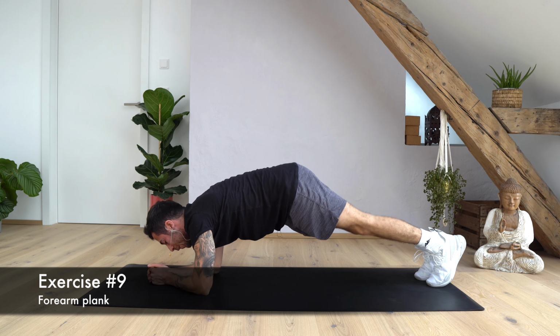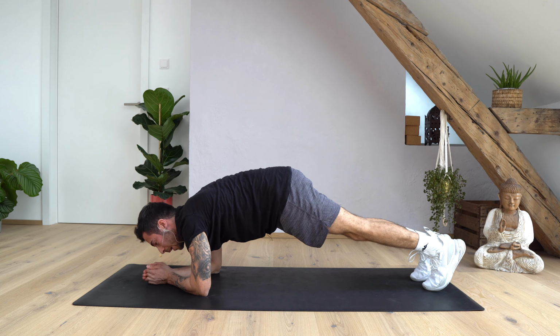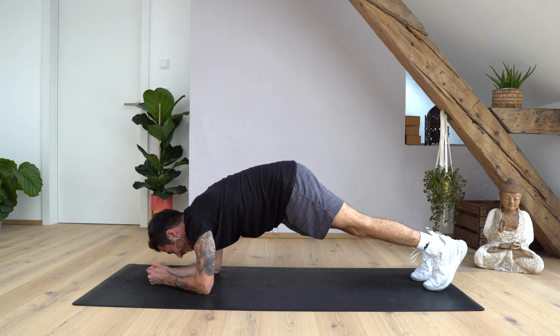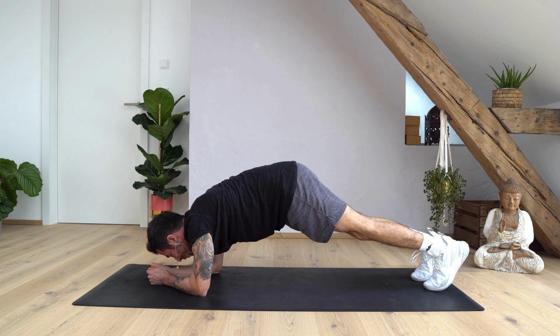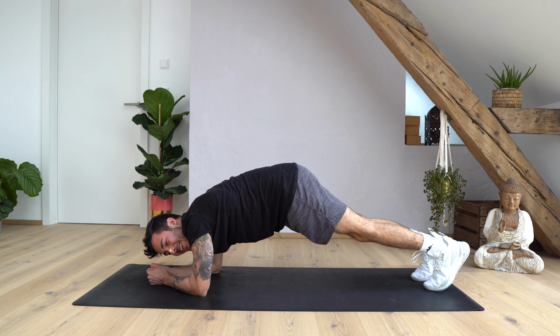Last exercise for today, 1 minute. Keep your butt lifted, shoulders over your elbows, and keep your face relaxed. If you're still here, you can be proud of you. That's the last exercise, and then you're done for today. 10 minutes of hard work, 23 hours and 50 minutes time to relax. That's the mindset you need to have. Core work is fun. Let's go.